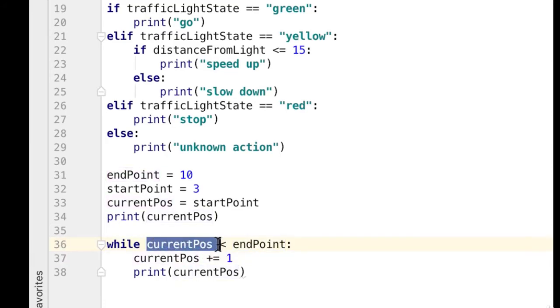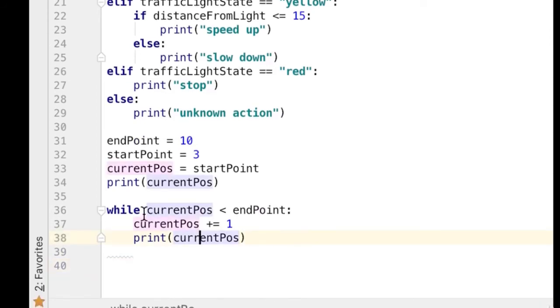So then when we go to perform this test, we say, okay, current position is 10, endpoint is 10. 10 is obviously not less than 10, so this test fails, and so we can skip over this and exit out of our while loop, and then execute any code down here, which doesn't exist, but if there was code, we'd execute it. So that is the basics of the while loop. Again, very similar to an if statement. It's just you execute it basically over and over again until this test fails.